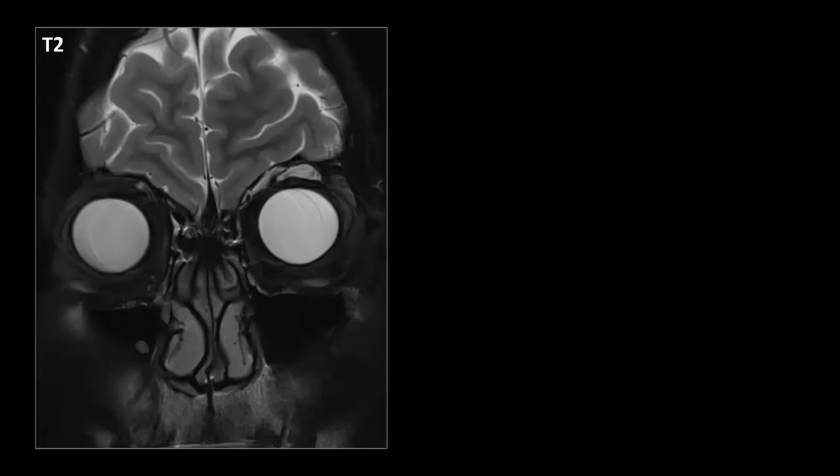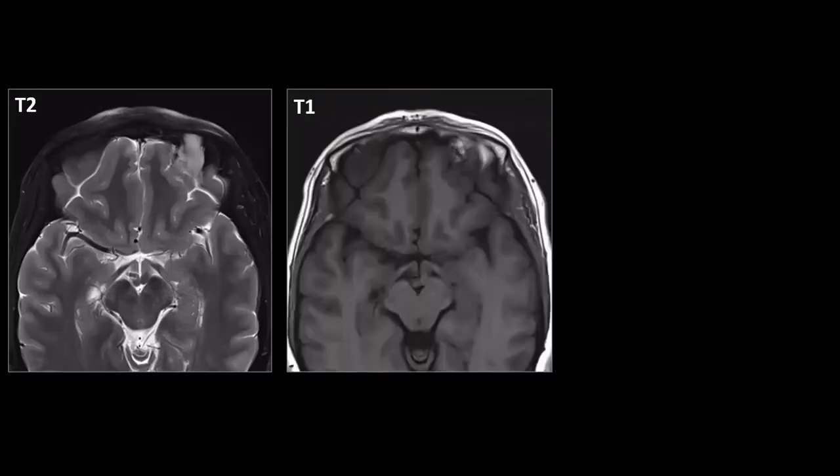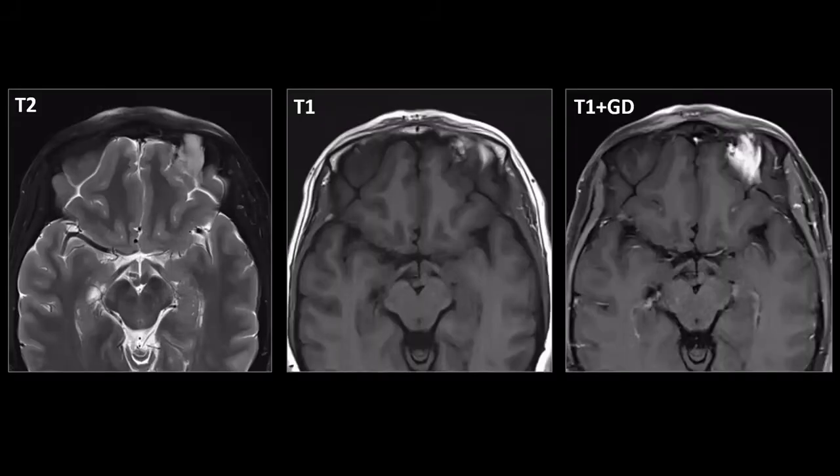Now, let's continue analyzing our images. So we have these T2 hyperintense lesions. We can't really say they cause a space-occupying effect. They enhance on T1-weighted images with gadolinium. Are they spontaneously T1 hyperintense? Do they contain blood? Well, let's look at the T1-weighted images. No, they don't. And this is following gadolinium, but they do enhance.